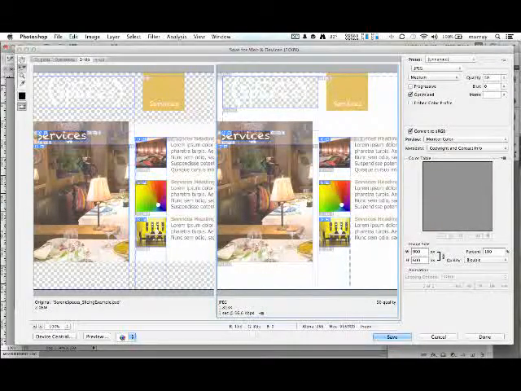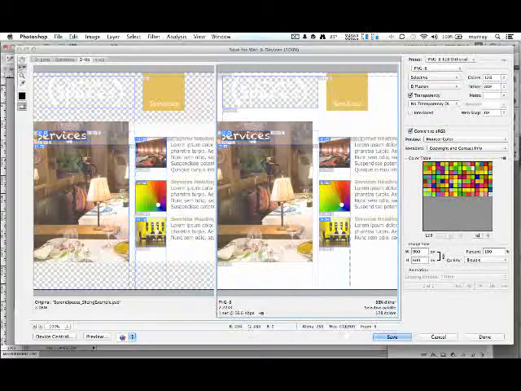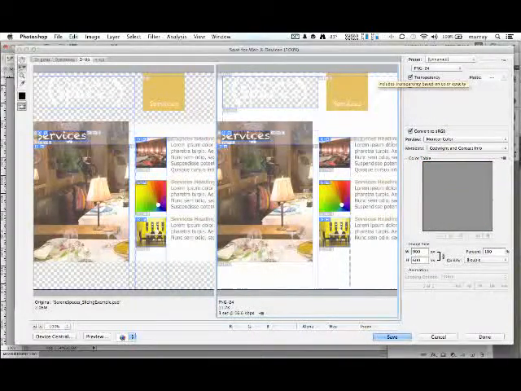Now let's go to this one. Now as a JPEG, it looks pretty good, but you can start to see it's getting a bit fuzzy, and we don't really want to lose those hard edges, because I think that's what adds the impact. So I'm going to try a PNG 8. Now the PNG 8 looks okay, but you can see all the colors over here, it's starting to look really grainy. So it's 2.2 kilobytes, but I want to see what it looks like as a PNG 24. Now, PNG 24 has gone up to 11 kilobytes, but I kind of think that's okay, even though it's a small graphic, because you want to hold on to the solid blocks.